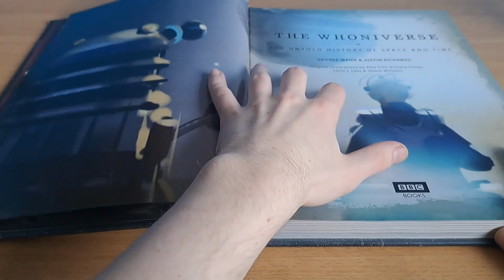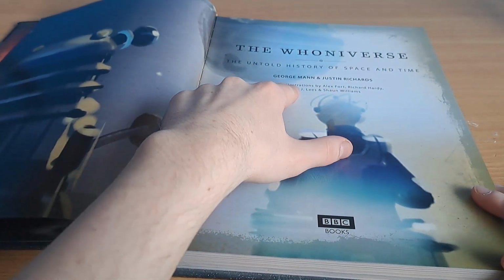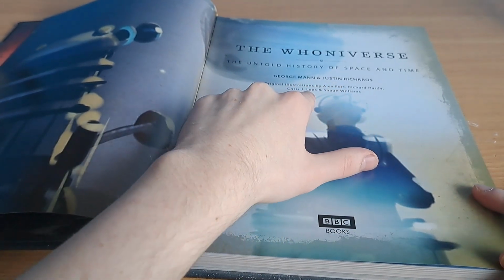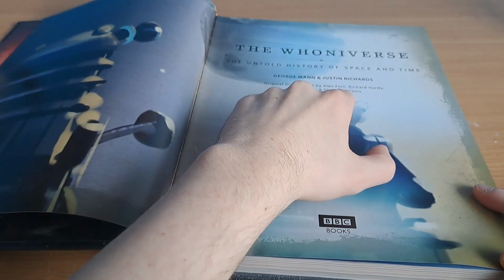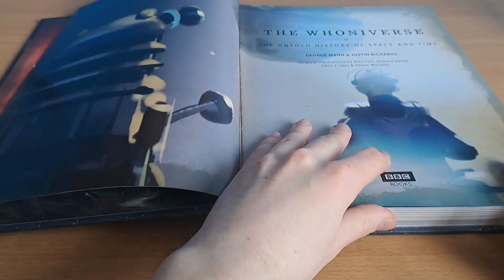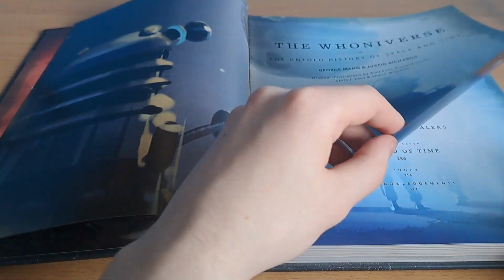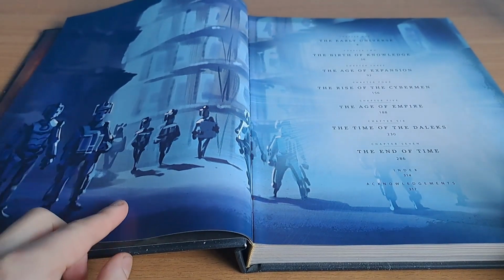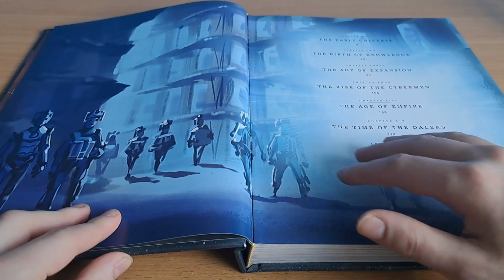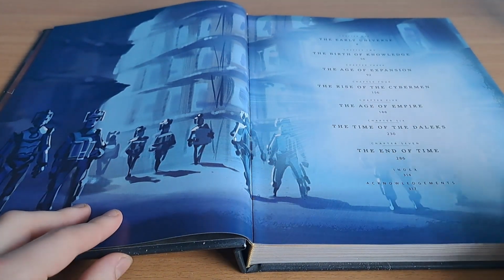Yeah, so it uses concept art, and then you've got original illustrations by Alex Ford, Richard Hardy, Chris J. Lees and Sean Williams. I'm not sure exactly what's original and what's concept art, but you just see it because it doesn't use screenshots or images from the show, it uses artwork.